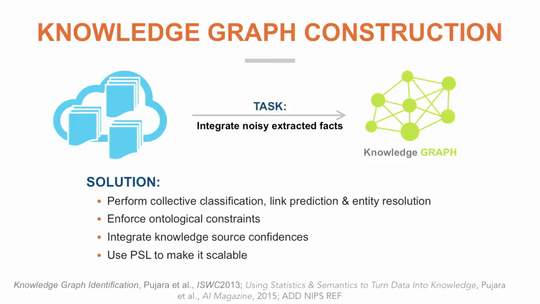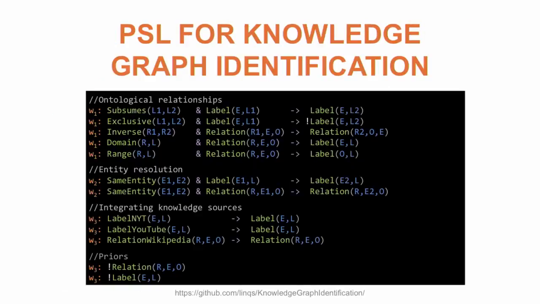But the classic things for dealing with ontological constraints are intractable. And so we're going to use probabilistic soft logic to make this inference, but make it tractable. And then on top of it, we can make use of extractor confidences and throw that into the model as well. So we can use PSL to make this tractable. And the PSL program looks something like this. And this is very much building on some work that Daniel Lowd et al. had done using MLNs for doing this.